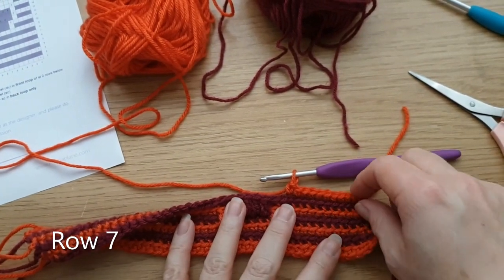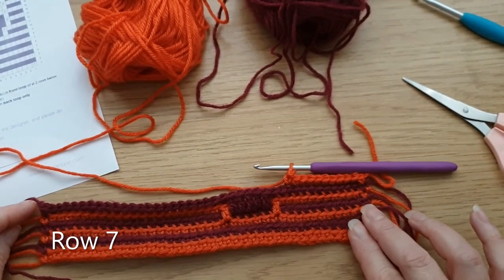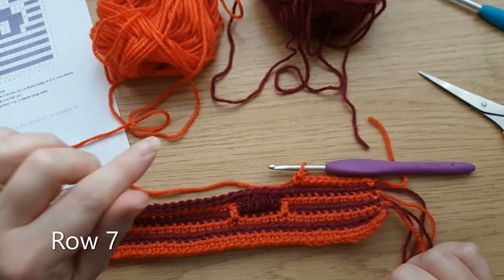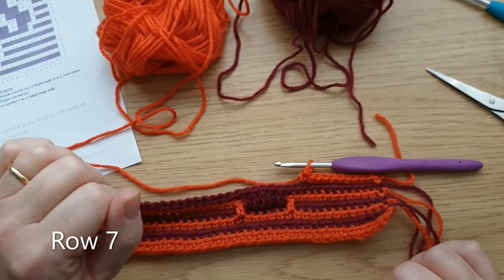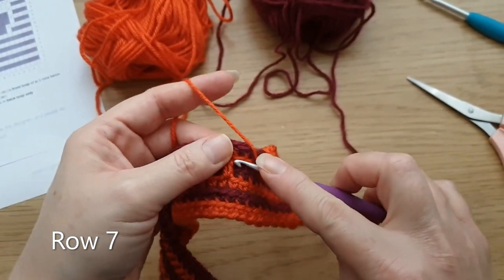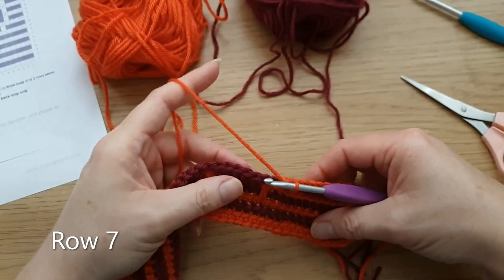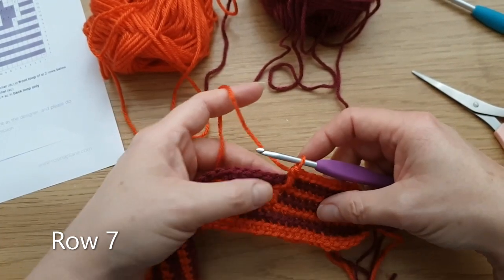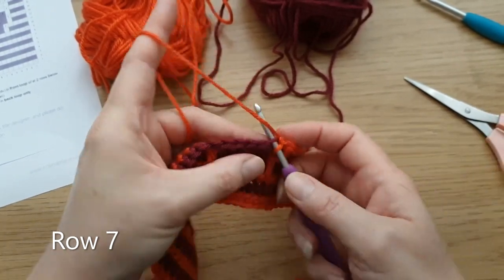Right, so I've actually now started row 7. So that's what it looks like so far. So I've started row 7 with my standard double crochet, and now I've done, if you have a little count up, it's 10 back loop double crochets, and that then gets me to the first F on this row. So as before, front loop treble 2 down, we'll go into there. So now have a little look at the chart and you'll see there's not another F until 8 stitches time. So we've got to now double crochet into the back loops for the next 7 stitches.